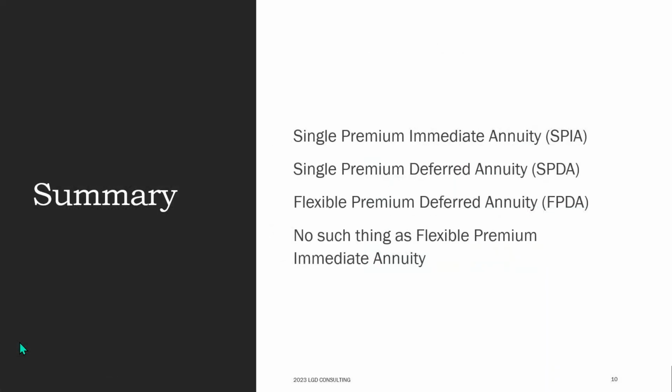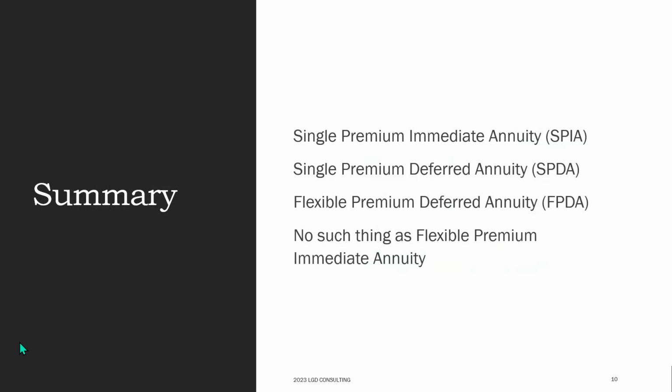So real quick summary, you can do a single premium immediate annuity. Sometimes you hear them called SPIAs out in the industry. You could do a single premium deferred annuity, where you buy it with a lump sum and postpone when you want to take the money out to a later date, like retirement. We call them spiders. Right? And then you have a flexible premium deferred annuity. If you're going to make periodic payments, you have to build up an estate before you can annuitize and start liquidating it. And so the flexible payment is always going to be deferred.